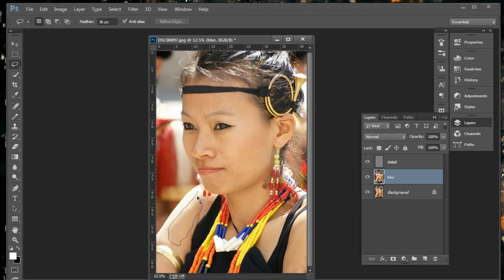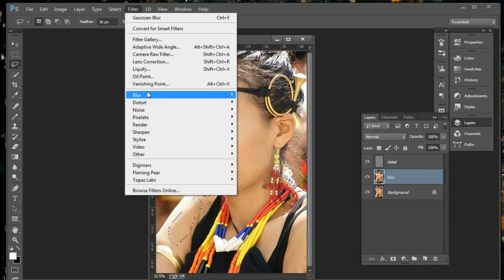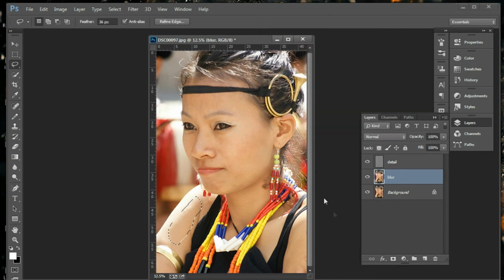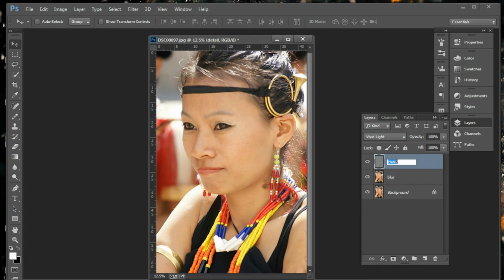nice and gentle. And this was set at 9 from the last one, so we might have to bring this one back down, which we will. Let's take that back down to 6 and OK. Click out of it. Let's go back to our move tool. So as you can see, if I group these two together now, we'll just put them into a group. If I turn that off, you can see what a difference there is and how nicer that photograph appears.